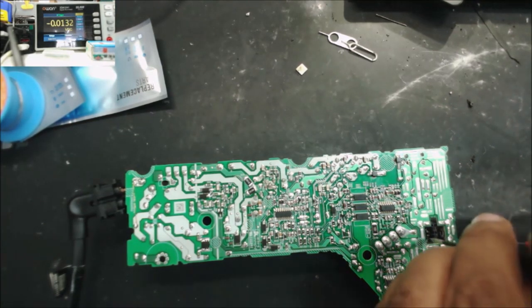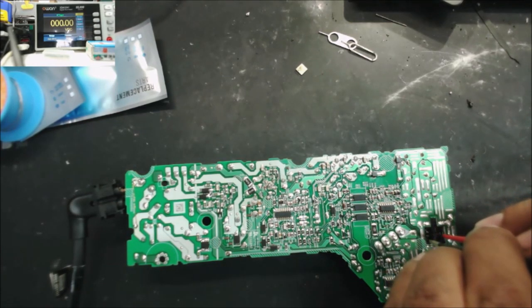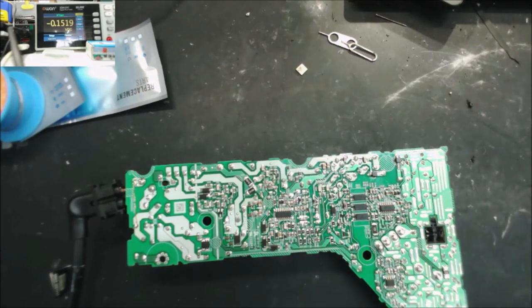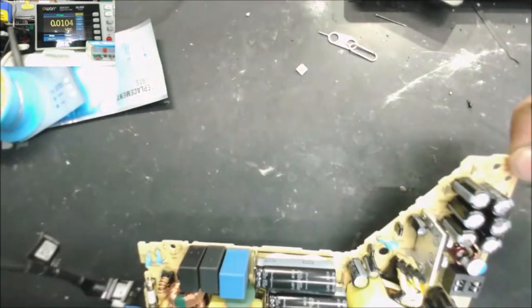All right, let's check the voltage. It's 12 volts, it works. 12 volts, it works. So we just have to change the fuse and it's good to go. That's good.